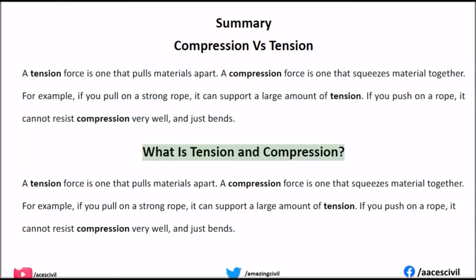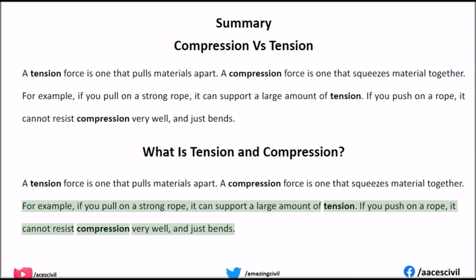What is tension and compression? A tensile force is one that pulls materials apart. A compression force is one that squeezes material together. For example, if you pull on a strong rope, it can support a large amount of tension. If you push on a rope, it cannot resist compression very well, and just bends.